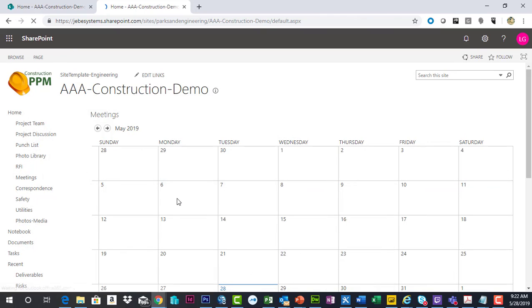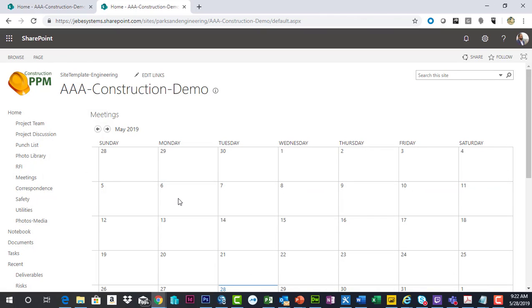The very first thing that you'll notice, and this is a project that just started off, so there's not a lot of content in there just yet, but there is some information that is already going to be provided in each of these different locations. And so as you can see here on the left-hand side, what you have are different locations like project discussions. This is a great place that you can allow the team members to be discussing different events and a lot of times solve their own problems by just getting areas out there like discussion items. Then you have punch lists, photo libraries that you can work with.